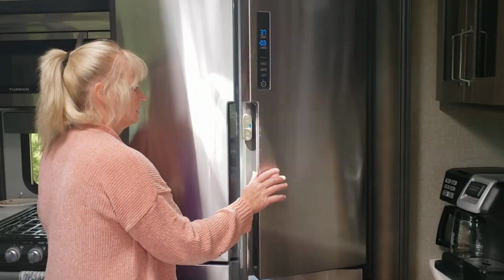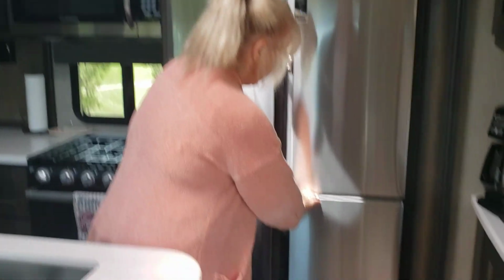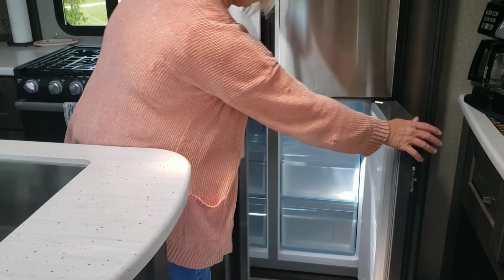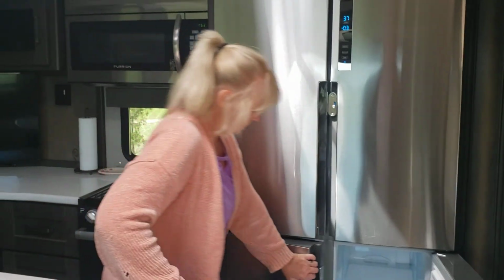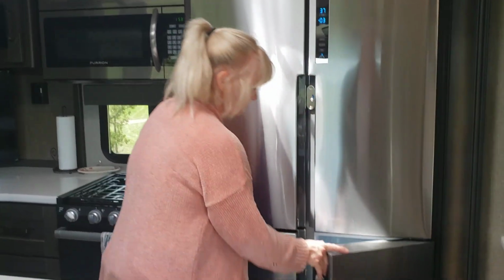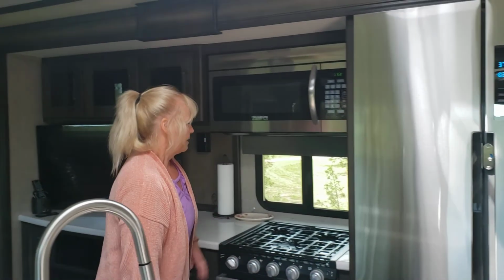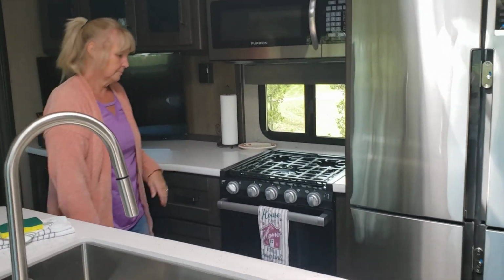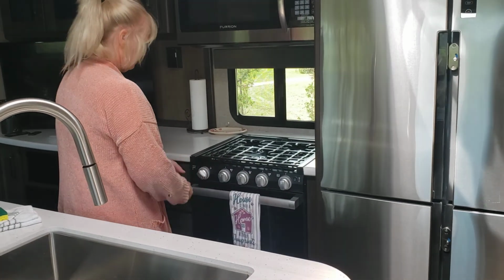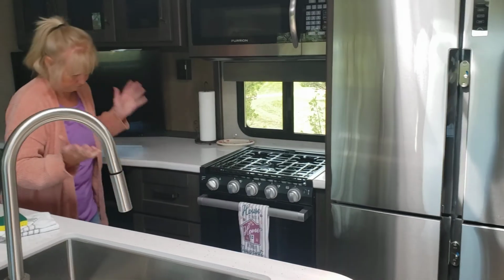Make sure it shuts, because if you just let it go like this, it will not shut. Just make sure it shuts. Same with the freezer. You got nice freezer space with an ice cube tray. And the same with that, you have to shut it because it will not shut on its own. You have your microwave and your stove. You just push in the pilot, turn the flame on, and it'll light for you just easy.